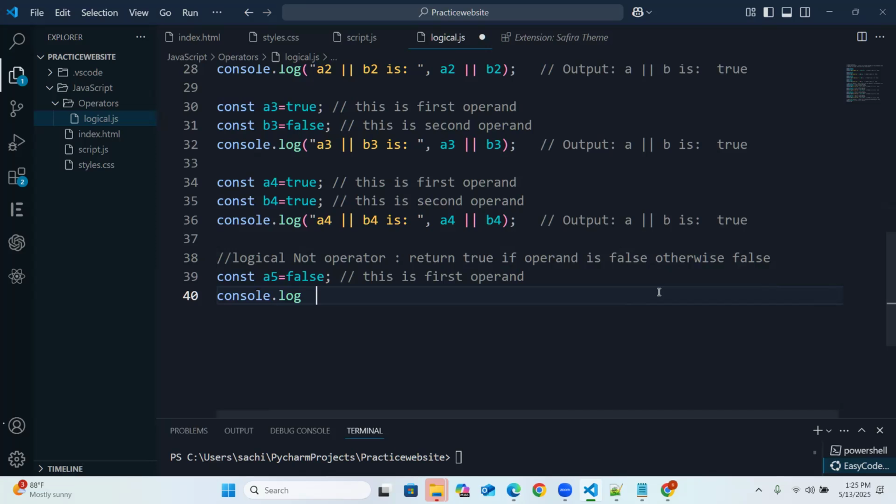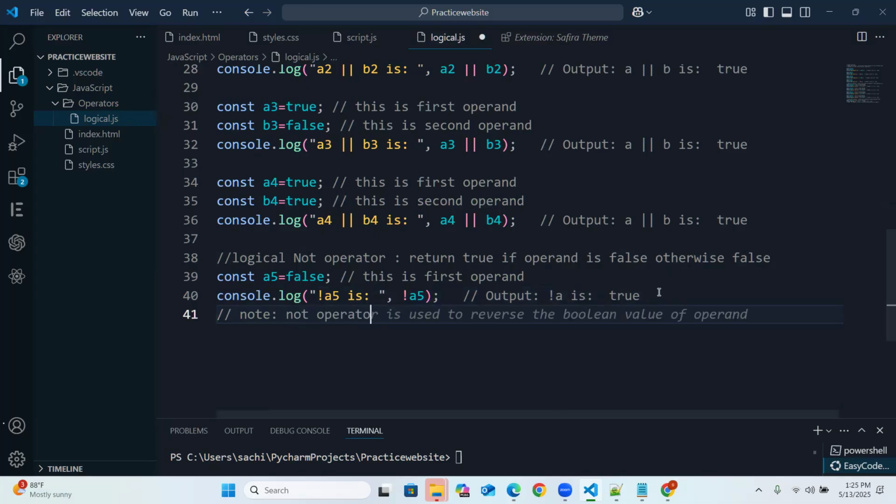Here, please make a note: the not operator is denoted using the exclamation symbol.